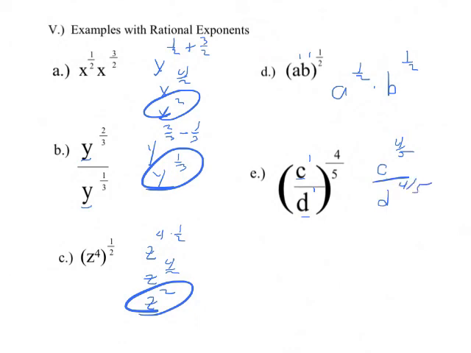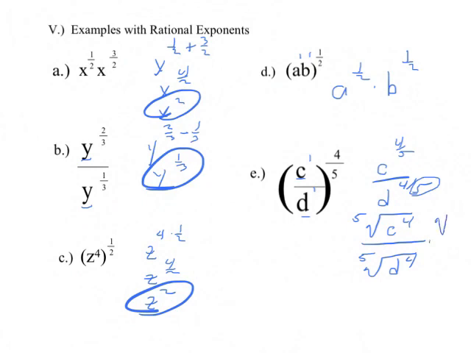Now, here, remember, this number right there is an index, which means I could rewrite that as the 5th root of d to the 4th. Up on top, I'm going to convert it as well, so c to the 4th. Now, if you look at this denominator right here, I can't have a radical in the denominator. How many d's do I have here? Yes, it's 4. What's that index say? 5. I need how many of these to get rid of the radical in the denominator? If you said 1 more, you are correct. So, I am going to multiply the top and the bottom by the 5th root of d.